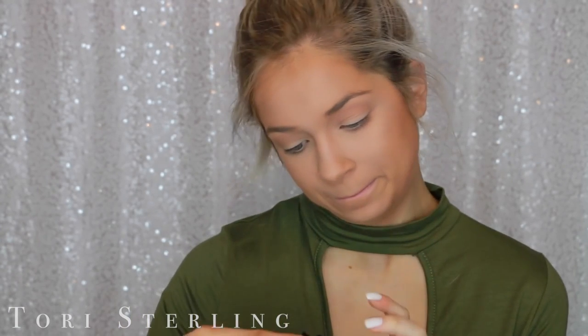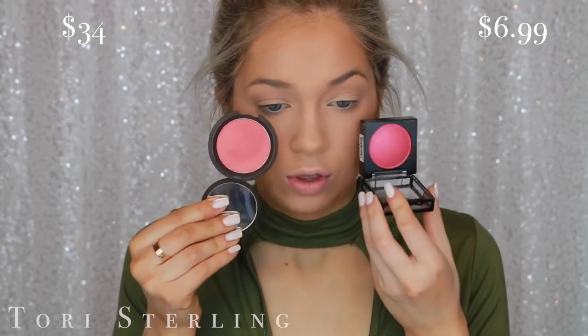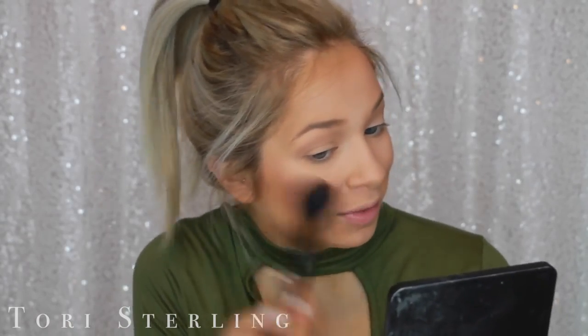That turned out pretty good — I was a little nervous. Let's do blush. I couldn't find an exact dupe color-wise, so I just picked something similar. This is the NYX Baked Blush in the shade Statement Red, and then I picked up the Becca Snapdragon Blush. They're obviously different colors but I'll try my best to make them look similar. I have a very light hand with blush — I'm really just not a big blush person. Becca Snapdragon is on there, and then we're going to go with the NYX Blush using a NYX Blush brush, which I've been loving lately.